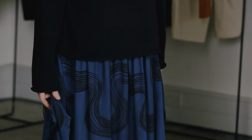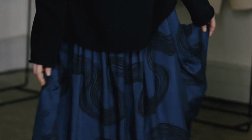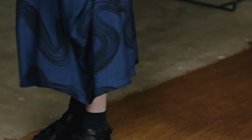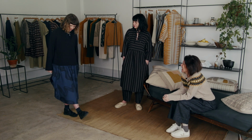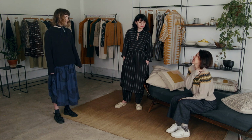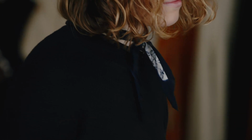I love the asymmetric shape on this dress. Yeah, exactly. It dips down at the front and then goes higher at the sides, because it's got a little tuck in the pattern cutting, which gives it that really interesting shape, like an envelope. That sweater's actually beautiful. It's cotton and linen knitted together, and it's got this really lovely fashioning detail on the shoulder, and I love the rolled neck and the rolled cuffs.